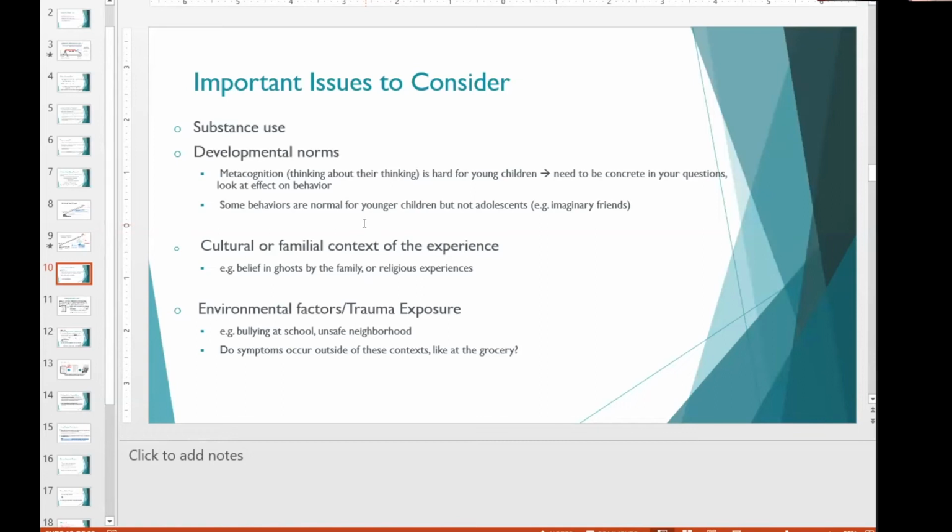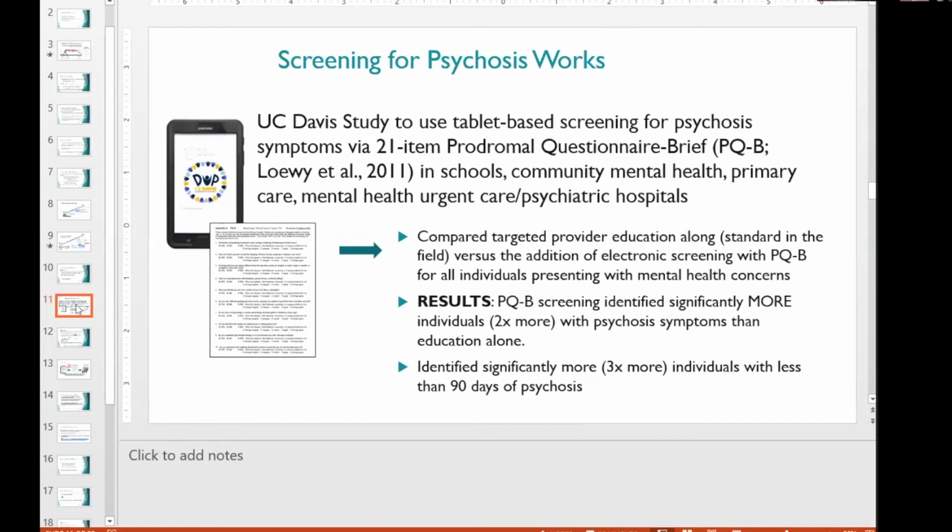We see very high rates of self-report of paranoia in the population. And when we start to look at relationships between that and individuals who live in high stress, high crime neighborhoods or have trauma experiences, it kind of explains some of that. So we are always very mindful of the things that really could be happening that cause folks to have these experiences versus what might not be happening in reality. And so really on this slide, what you are stressing is your group does amazing assessments that take into account a variety of factors, and that they welcome input from all different points of view to really understand what's happening with this young person.